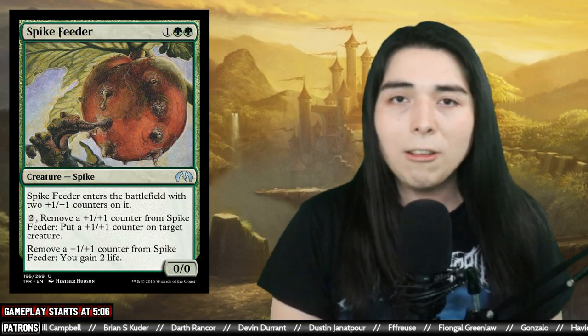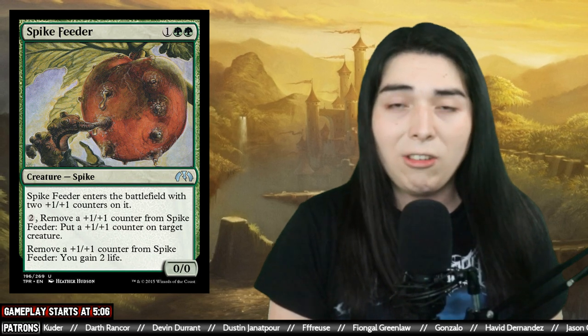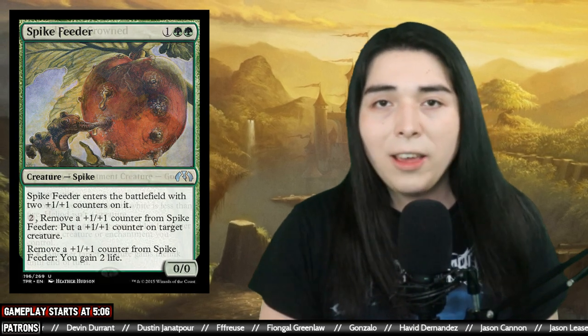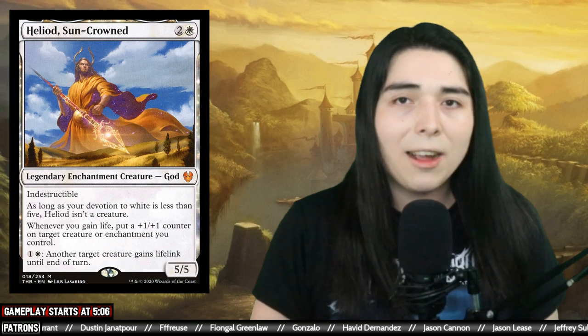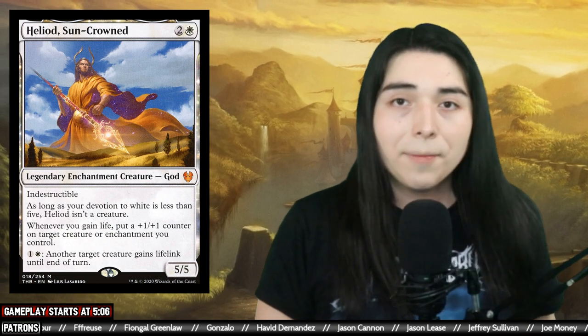But then I saw it's the Spike Feeder Heliod combo, and that is one of the most easily assemblable combos because you can just collect a Company into it. Spike Feeder, you can remove a counter from it and gain 2 life. Heliod then triggers whenever you gain life, you put a counter on something, you put the counter back onto the Spike Feeder, and you just gain infinite life. Easily, you can find that off of a Collected Company.